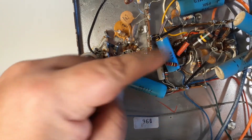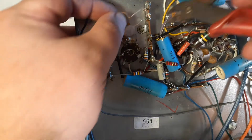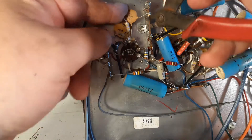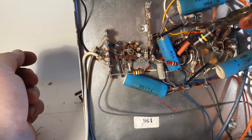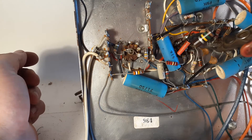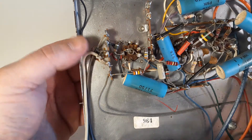I'll gently remove these two remote circuit caps. Anywhere I see these crappy carbon film resistors or ceramic caps, they're just getting junked. Then what I'll do is go back with a solder sucker later and remove the tips I'm cutting off here and all the solder. Right now I'm basically just clearing space. This positive voltage — this big old 150K — is going to go away, but I'm going to do that with a soldering iron because I'm definitely going to keep this big old fat carbon comp.